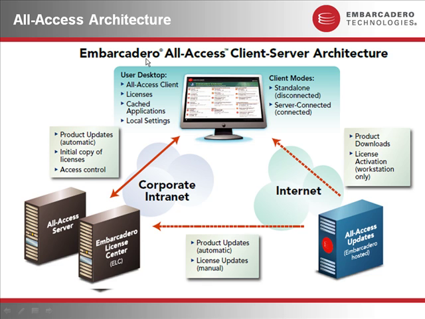It's important to understand with All Access where all of this power comes from, and we'll take a look at the All Access server and how that hosts and works with the client applications to provision that power out to the users that need it. The next thing we'll do is show you how it works in conjunction with the Embarcadero License Center. So let's go and have a look.